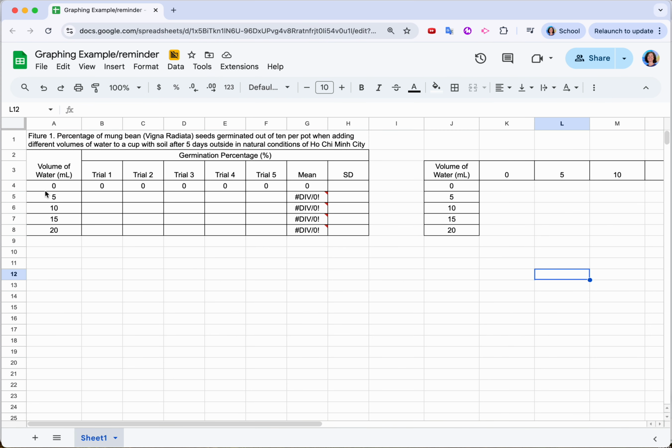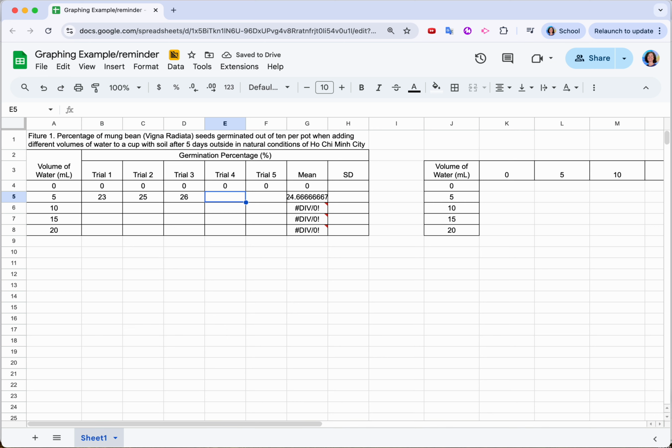So I've just kind of recreated this data table, right? So this was the independent variable, and then this was the dependent variable. In this case, I've shown the example for 5 levels of your independent variable, 5 trials. The example that I'm actually making this for, people might just have 3 trials and 3 levels of your independent variable based on time. But I wanted to show you for the whole thing, and then obviously you can adapt this for your situation. So I'm just going to make up some numbers to kind of show you, but assuming that people might be at different stages in the collection process.